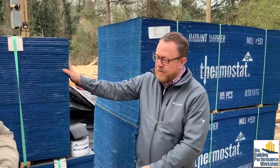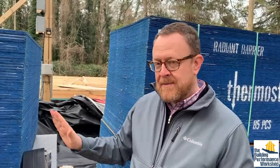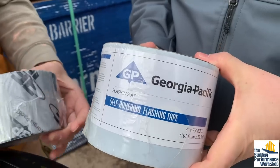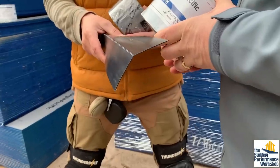So what we have here, the panels are part of the Force Field air and water barrier system. It's an integrated air and water barrier system — the air and water barrier is already attached to the panel when it shows up, so you eliminate the need for house wrap. When you eliminate the need for house wrap, you're talking about up to 40% in time reduction installing your air and water barrier system, much less labor. As you know, labor is a tough issue right now. You finish the panels with Force Field seam tape. We have some other flashing tapes and a really cool new product called Corner Seal to finish the corners, and it really helps seal up the house from an air and water standpoint.